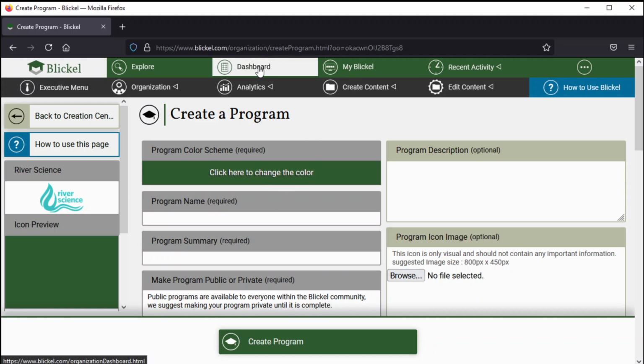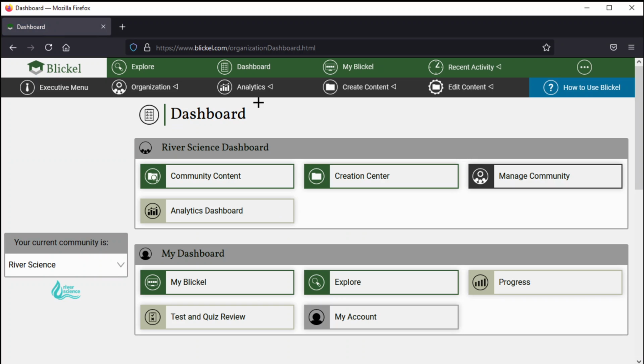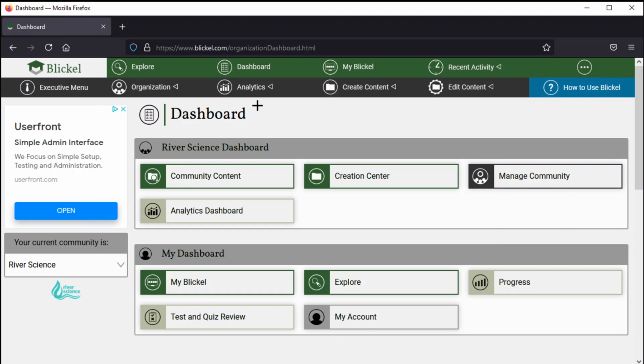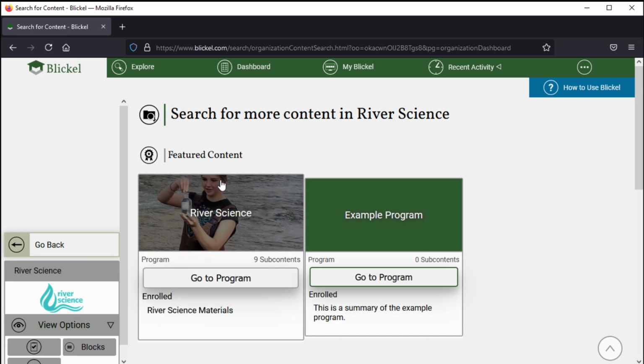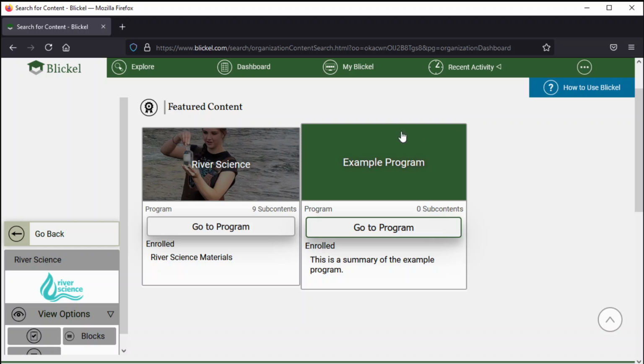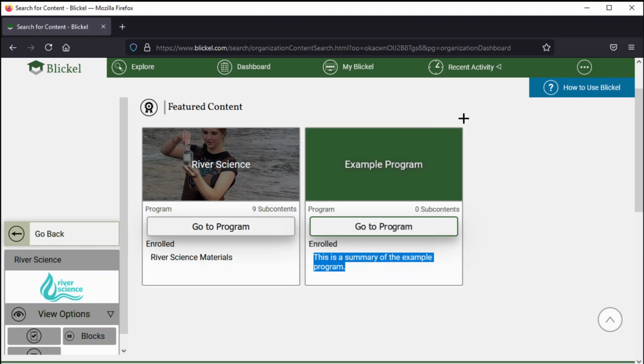It's in two places. If I click on Dashboard, do you remember how I made the program a featured content? I checked that checkbox. If you don't remember it, click back in the video a little bit and you'll notice when I did that. By making it featured content, when students or anybody clicks on community content, that program I just made will exist on that page. This is the easiest way to help people find your content. Now, you'll notice down here that this is where the summary of the program will appear. So the summary will appear on the option block that you made for your program.